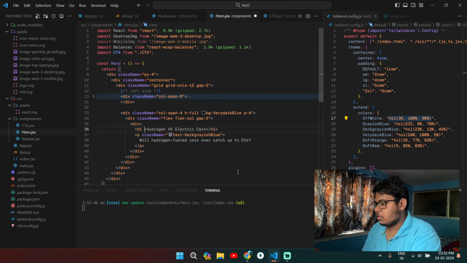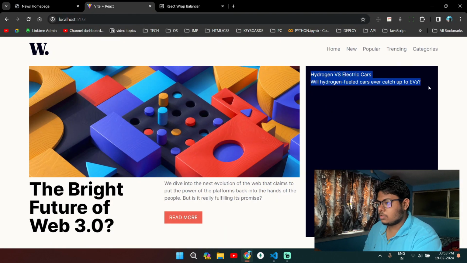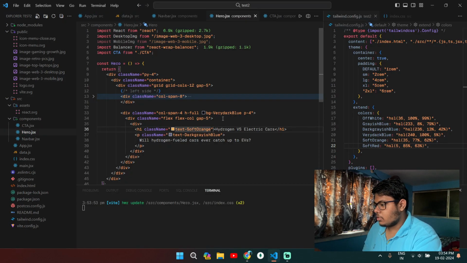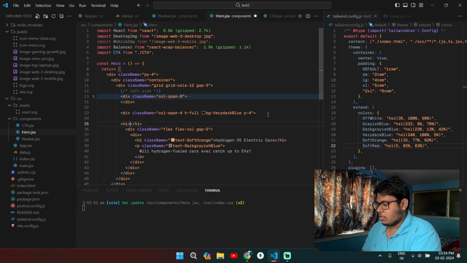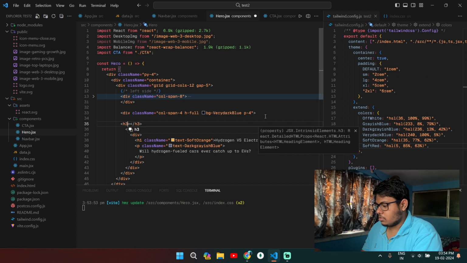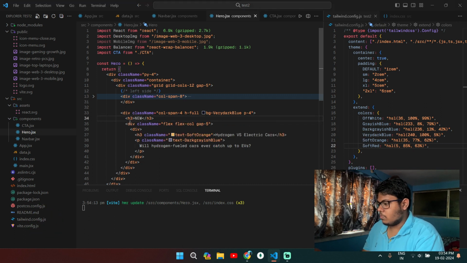Let's change the heading also, class name, and let's say text color of soft orange. So if I save this and go back, you can see it has changed its colors and it's visible. So now let's do one thing: above this div we can create another h1 tag, or let's say h3. Let's change this to h3 and create a new.